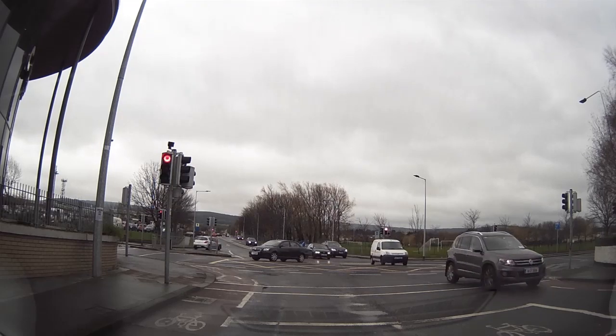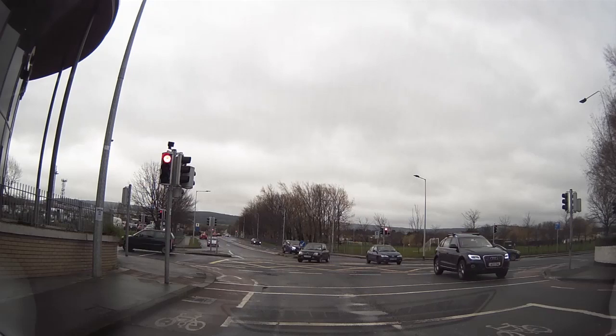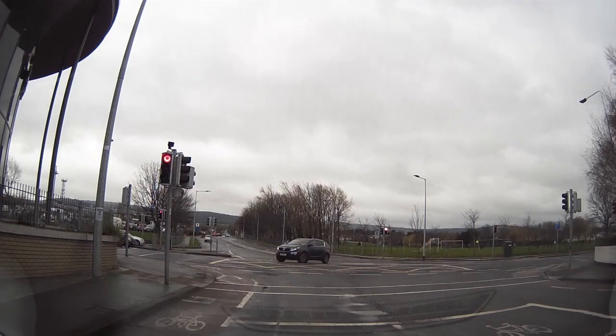You may press the button, but we're turning right here. Make sure you take really good observation, changing lane. We have a solid green light. It's changed to amber, so we're just going to stop here.